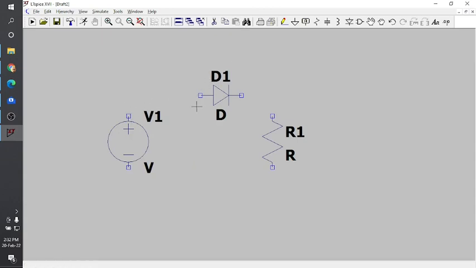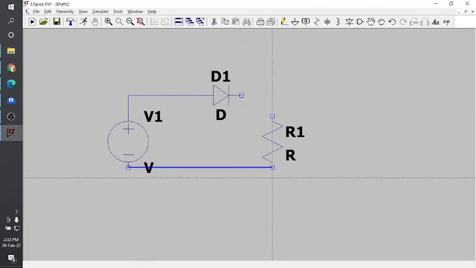Now to connect the wire, follow my cursor. In this toolbar, the tool appears as a wire. Connect it, and this is a node. Just click on it and connect the external node.